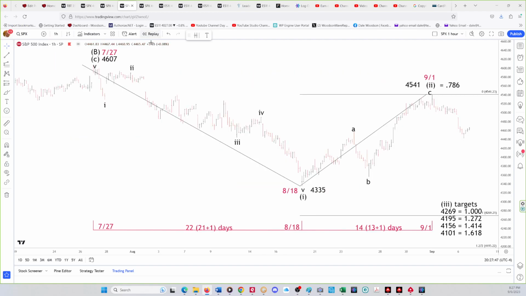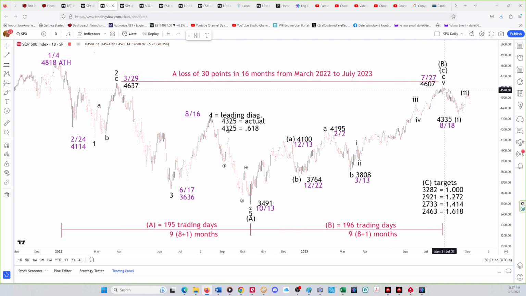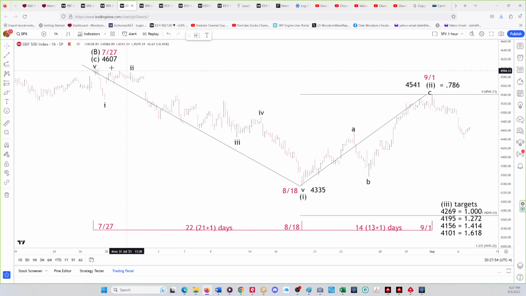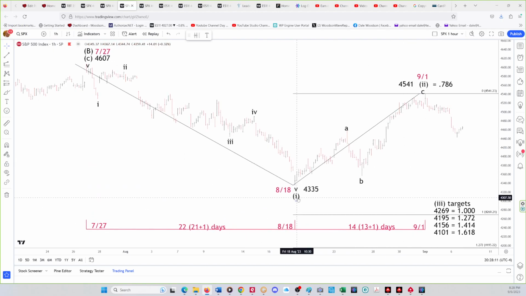And I think we can get into the hourly from, again, that B wave high on the 27th of July. There it is there. We got a 1 down, 2 up, 3 down, 4 up, 5 for a larger degree wave 1. And then we've got the wave 2 up on 9-1. Again, that symmetry in terms of price and time. And here's our time symmetry. And from 1 down, 2 up, 3 targets, 3 gains equality with 1 at 42.69. You can see it right there.